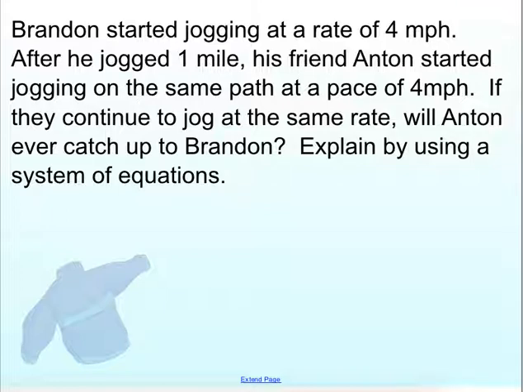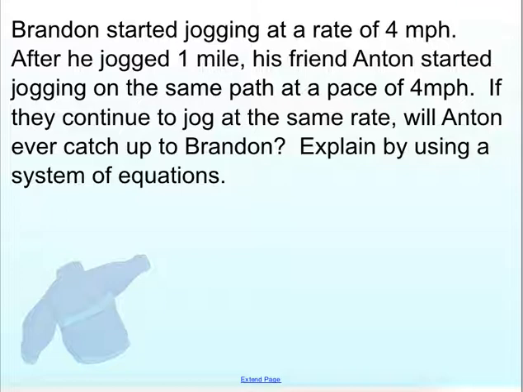All right. Brandon started jogging at a rate of 4 miles per hour. After he jogged 1 mile, his friend Anton started jogging on the same path at a pace of 4 miles per hour. If they continue to jog at the same rate, will Anton ever catch up to Brandon? Well, logically, we would say no. They're going at the same speed, and Brandon started earlier, so he's a mile ahead.